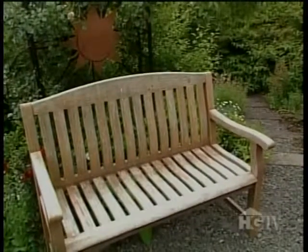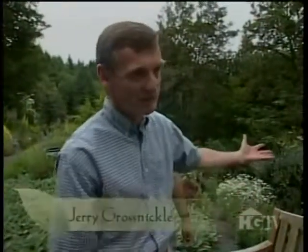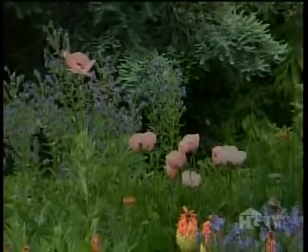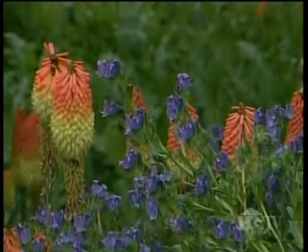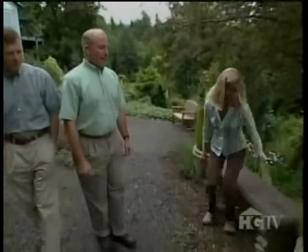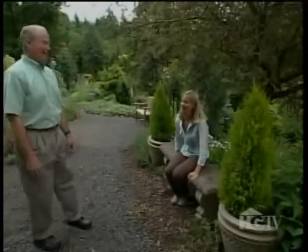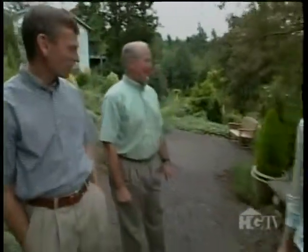And every bench needs a backdrop. If you have nothing behind your bench, people are not going to sit in it for some reason. They'll feel exposed, like they're going to fall off. Wow, this goes down. Look at those colors down there. You've got oranges and blues and salmons. This bench just has plants behind it. People sit on it? No, probably not very often, not when they've got the bench over there. Why bother with a concrete bench?